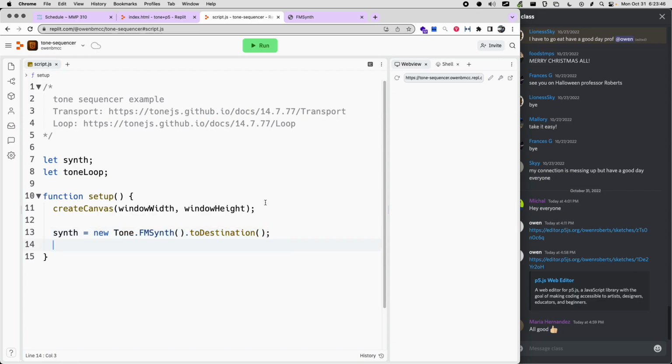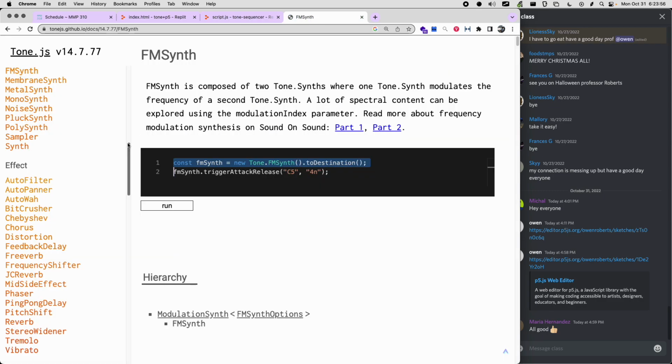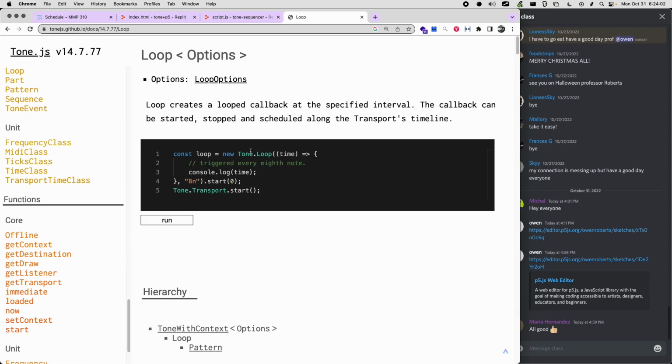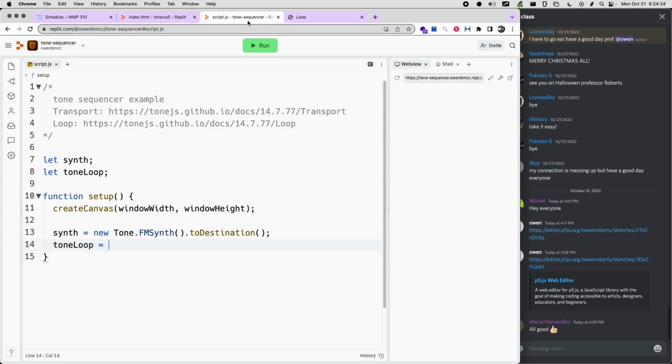And then we're going to create our tone loop. So this is the loop that's actually going to do most of the work in this example. So let's say tone loop, and let's go back to our loop code down here. It looks pretty similar to other things that we've used, but we're not going to write it exactly the way this is written. Instead of doing a callback function inside of our parameters, like we see here, I'm going to make a different function so that it looks a little bit cleaner. And we don't need to start it right away, so we're going to get rid of that as well. But we are going to choose the duration of our loop. So we'll start with that.